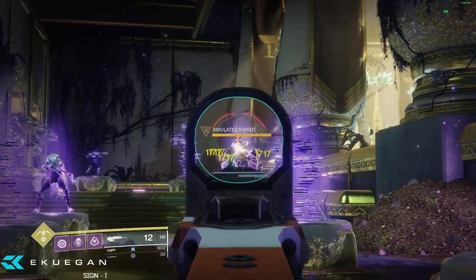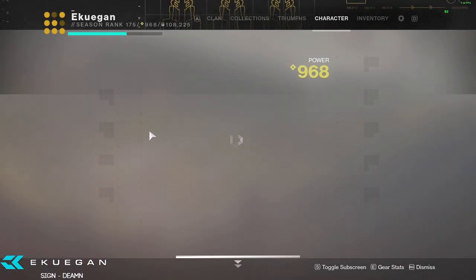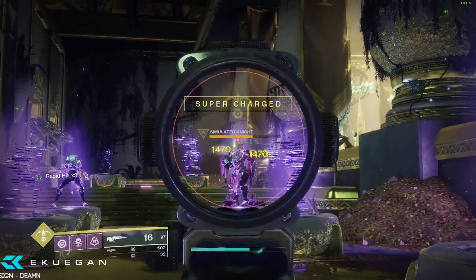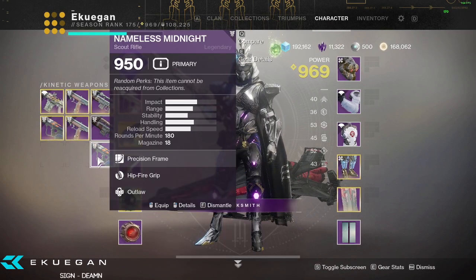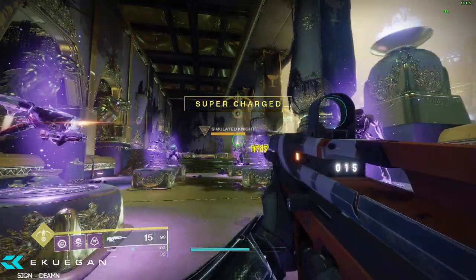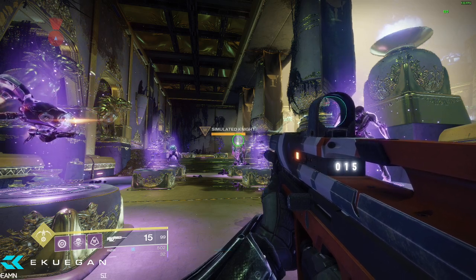And if I shoot it here, it does 1717. And if I go to Randy, and I shoot Randy, Randy does 1470. So the base damage on the Nameless is a lot higher. It's about 300 higher. Now, this shot does 1717. And we got to remember too, Randy, when Kill Clip is active, does 1957.